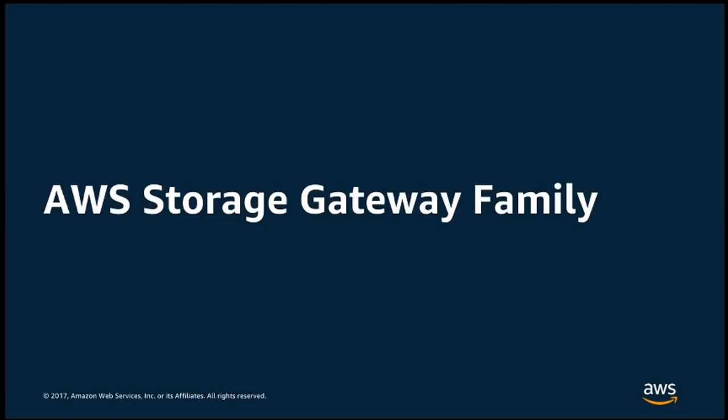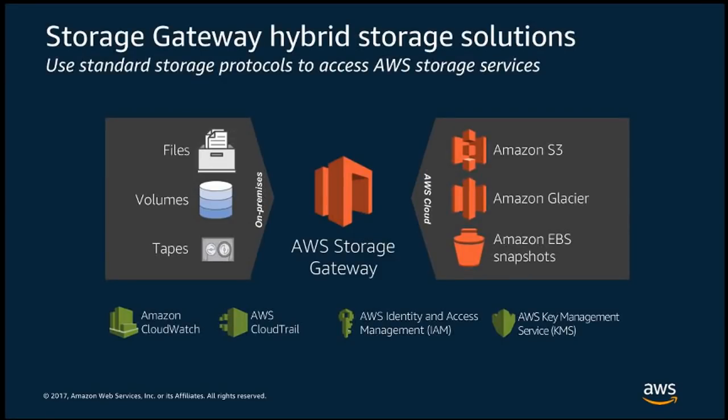Next, we're going to talk about the storage gateway family. The storage gateway family enables you to build out hybrid storage solutions where you're connecting infrastructure inside of your data center, your applications, your servers, to the AWS infrastructure. And this is so you can take advantage of things like the durability and the low cost of S3, the low cost archiving capabilities of Glacier, and even data protection with things like EBS snapshots for volumes and for data that's running inside of your own data center.